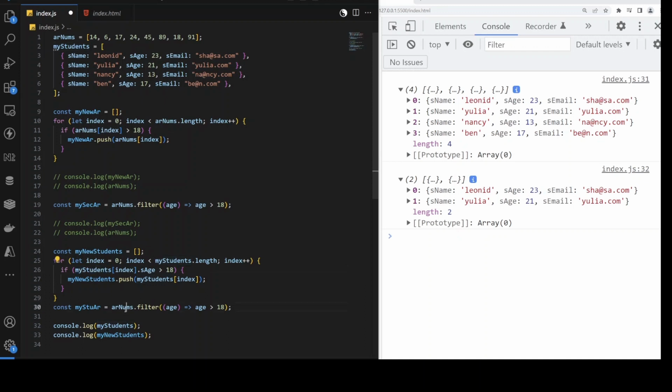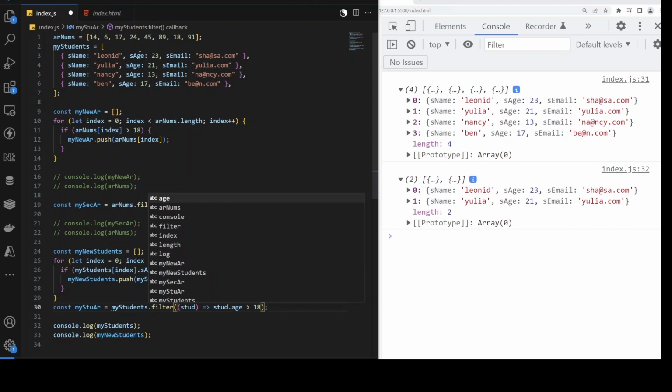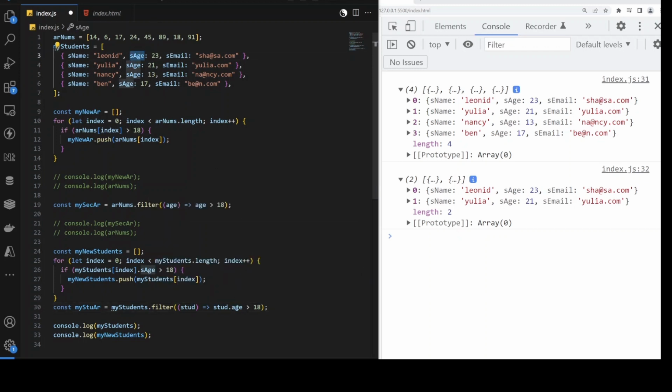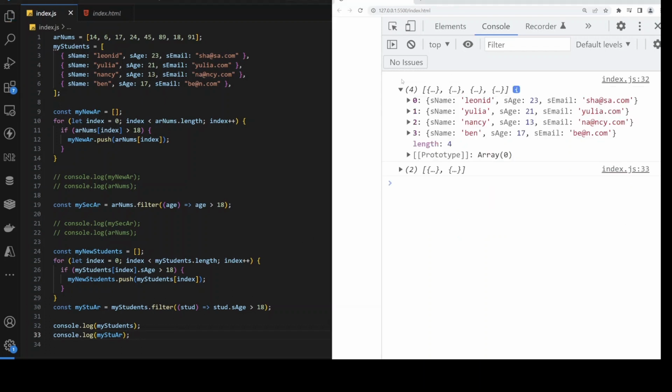I will run on the student array, and I'm not checking the age, I'm checking the student's age. Student's age, this is the name of the property. If it's greater than 18, now let's print. Again, the same result.